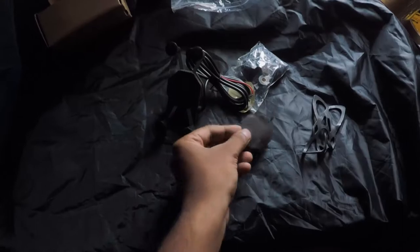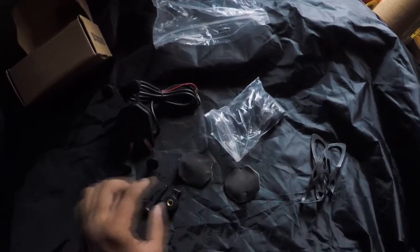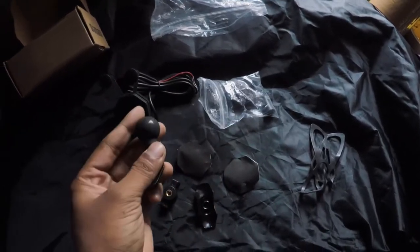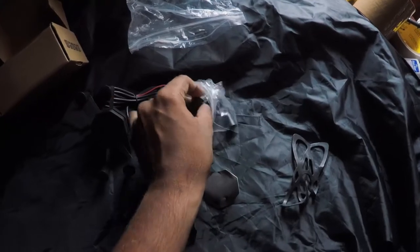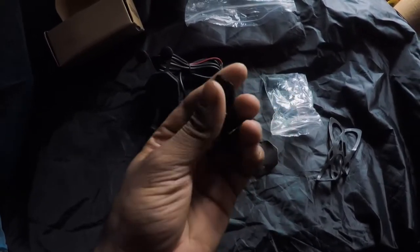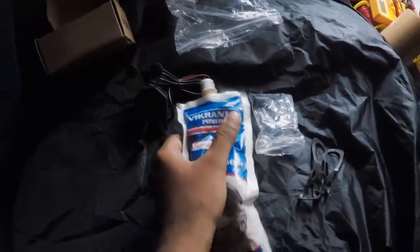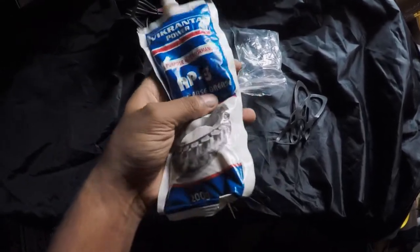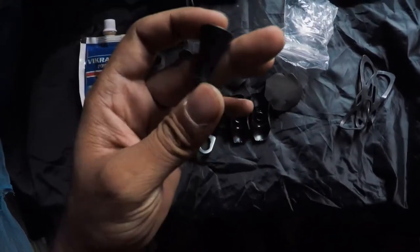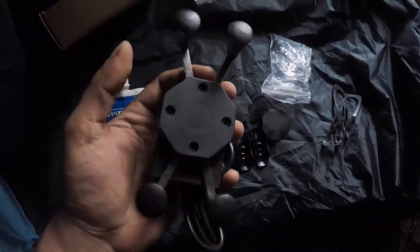They give two of these rubber holders and one of the tightening things along with the bolt. I've noticed that the paint sometimes chips off, so you have to be careful about that too. Once the paint chips off these powder-coated metal parts, they usually start rusting. I would recommend applying some grease — any grease of any sort — just give it a rough coat on top before applying, and rubbing with your fingers is more than enough. You get spare two rubber holders for the top.